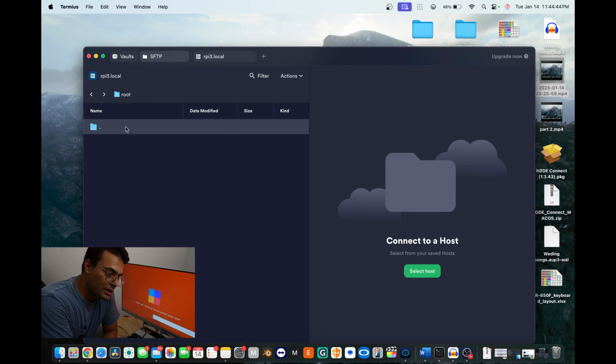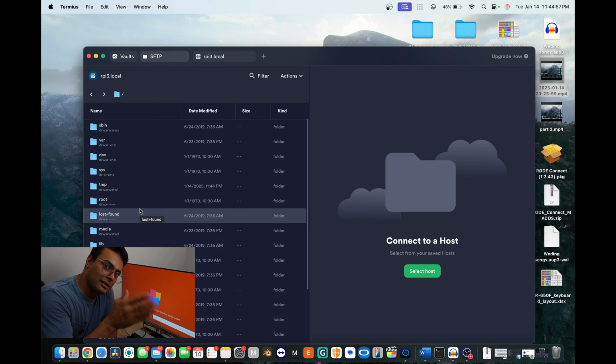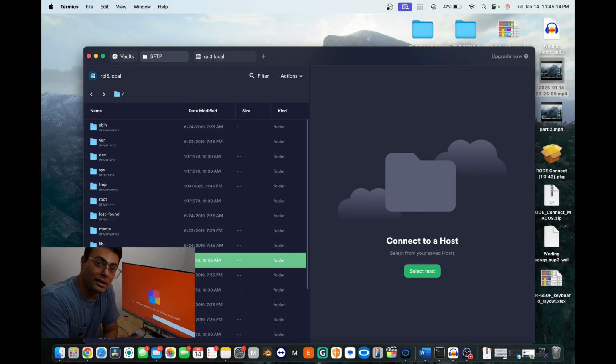Okay. So if you double click that, that means you're on the root folder, /root. This is like the very beginning. The system has its own folder. This is the last folder. And every single time you call for something, you're going to say / the name of the folder / the name of the folder / the name of the folder. If you want to change directory, you're going to say cd, which is change directory, space, and what do you want to change to? For example, from the root folder to etc, you say cd space /etc. Whatever you want, you can change directory from where to where.